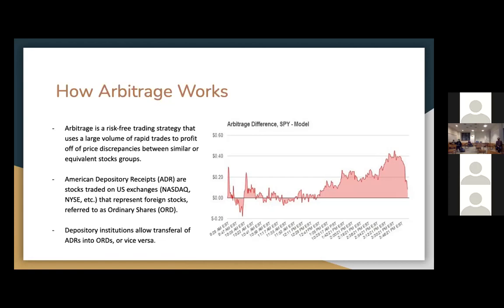ADRs are American Depository Receipts, which are stocks traded on U.S. exchanges that represent foreign stocks traded on foreign exchanges, which are referred to as ORDs, or ordinary shares. So if you have a company in Brazil that is locally traded on the Sao Paulo Stock Exchange, most people don't have immediate access to trade on it. So what they might do is buy the ADR for the same company, which is traded on NYSE or NASDAQ, something that's very accessible.